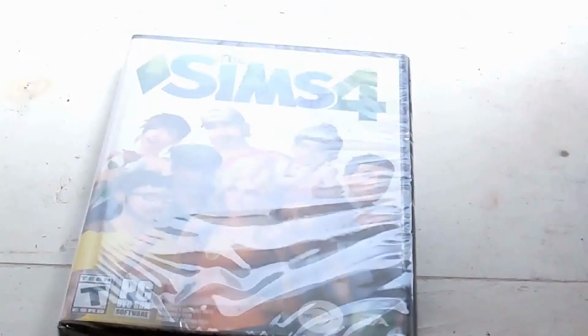Okay. Inside the box, we have the game itself. Next one here, we have what should be a book. Yep, there's this. A cool book, which has the Sims 4 Creator Guide.